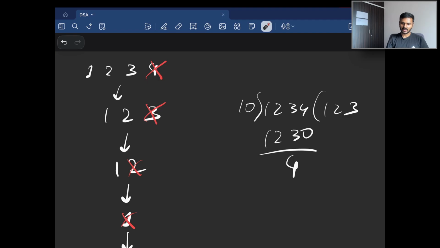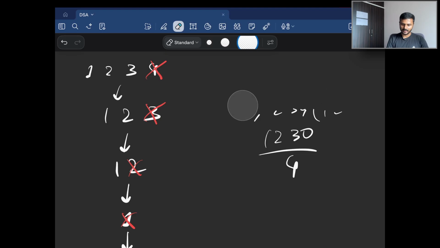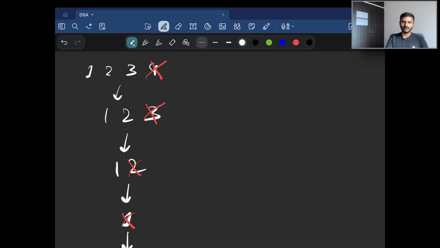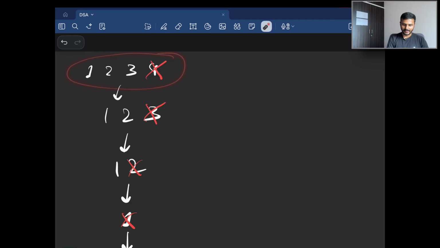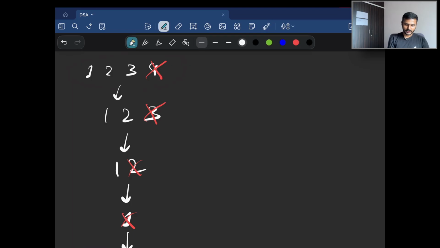For now, let's just continue with the fact that dividing a number by 10 and collecting the quotient and the remainder is going to give us what we need. And with that information, let's continue and let's think about the code that we will have to write in order to solve this. Now, since we are moving towards code, let me take this number itself, but let me store it in a variable, say n.